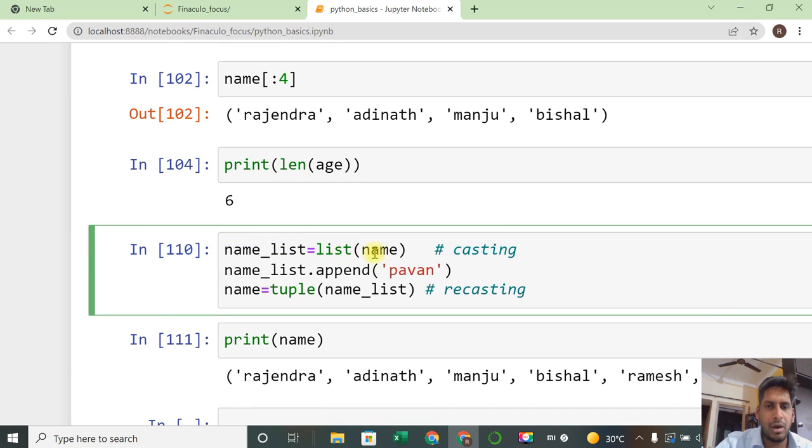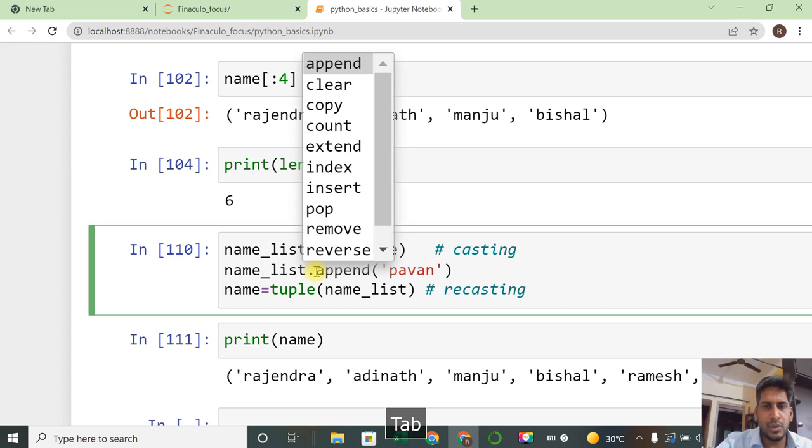We say list of the name, we convert that into a list, and we store it in a variable called name list. And for that newly created variable, we appended a thing, or you can remove, whatever you would like to do, you can do that.